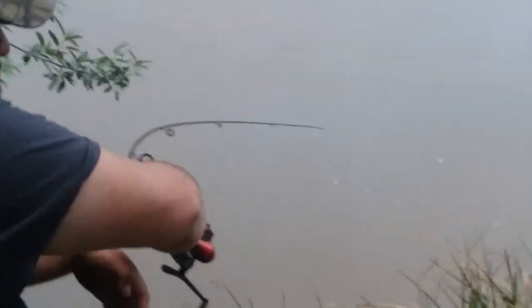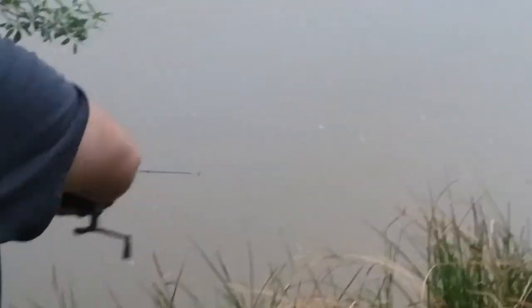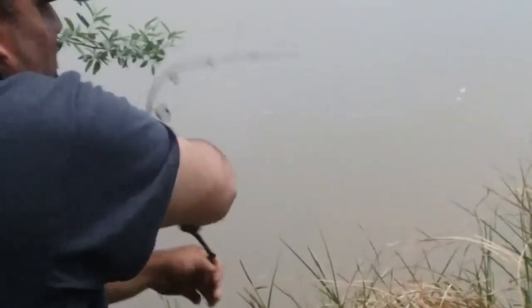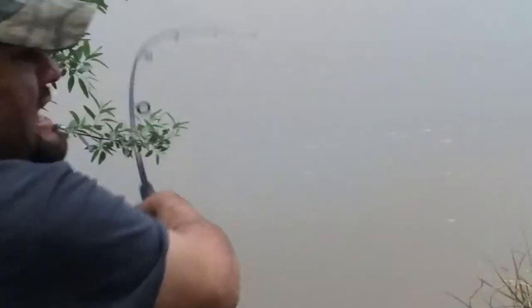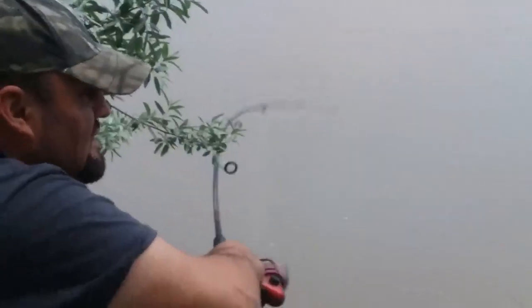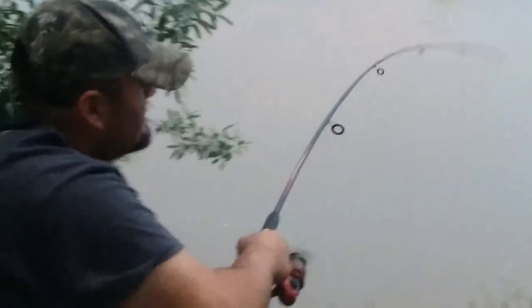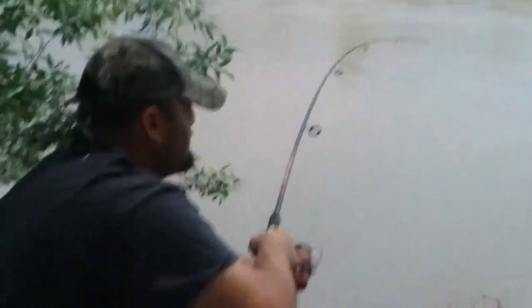Has he come up yet? Folks, this has got to be the one. Oh my god, bro. I wouldn't be able to handle a fish bigger than this one. But this little rod I have, we like our light action rods. And it's fun. But when you get a fish like this, sometimes you end up kicking yourself for having a rod this light. What I'm doing is I'm just playing this fish right now. I'm going to let him get tired. He's actually swimming towards me a bit, right towards me.